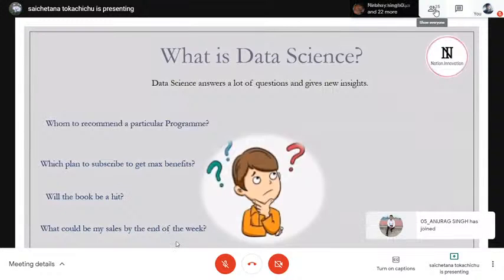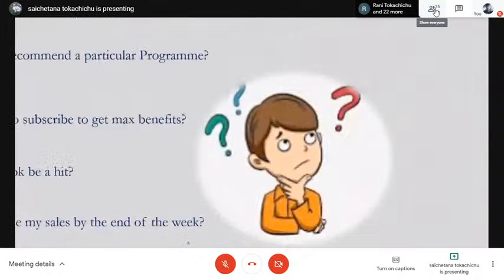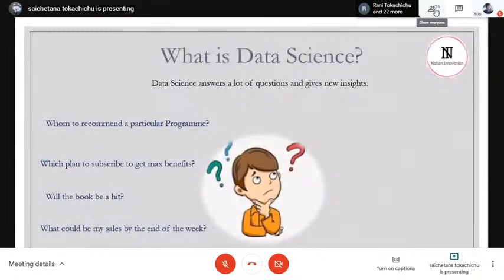Based on this, we are having a problem. If I pay my bills right now, will I be able to sustain for the next week? So I will be seeing what my sales are, what income I will get from my sales. If I think my income is going to be sufficient to match up this loss, I will say good. So this is where data science is being used in daily life.